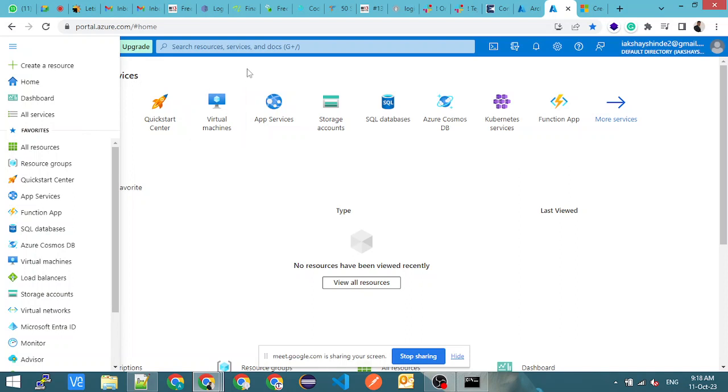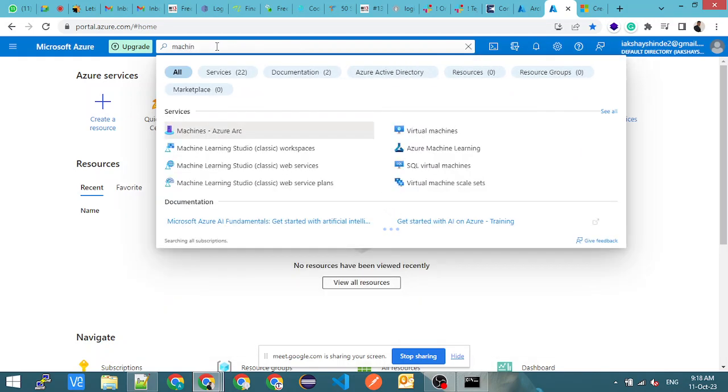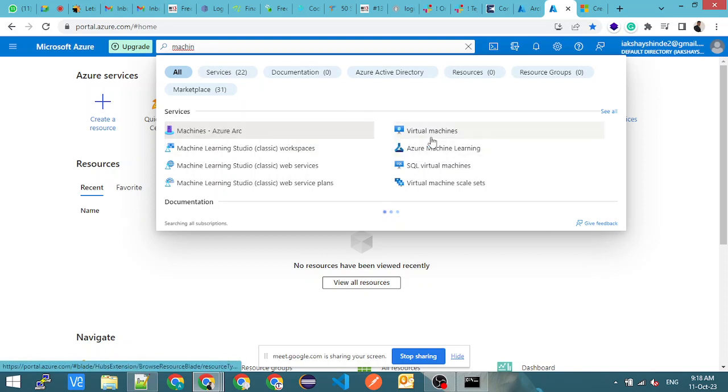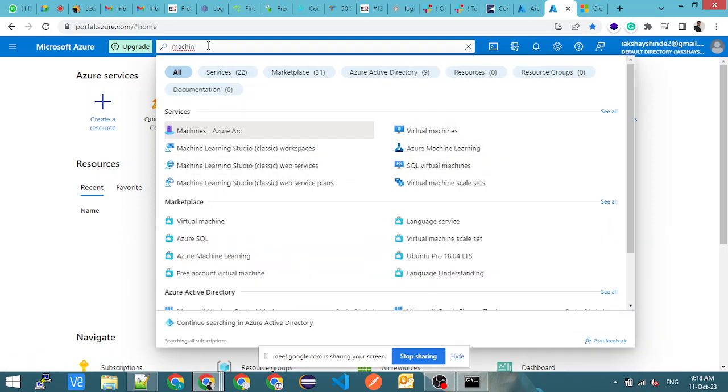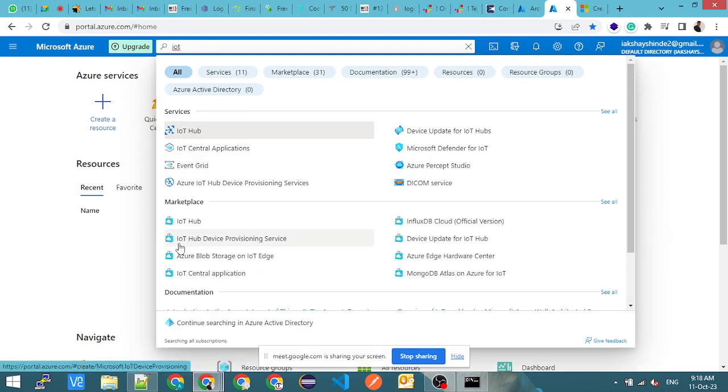If you want to see everything in detail, just click on this, and it will help you find the services. Suppose I want to find something for machine learning. It is showing me virtual machines, machine learning, where is Azure machine learning. If you want to find something specific which you are not aware of, like whether it is available, like if I want to find something for IoT, this is a search box which will help you search the services. Now see what all things they have for IoT.